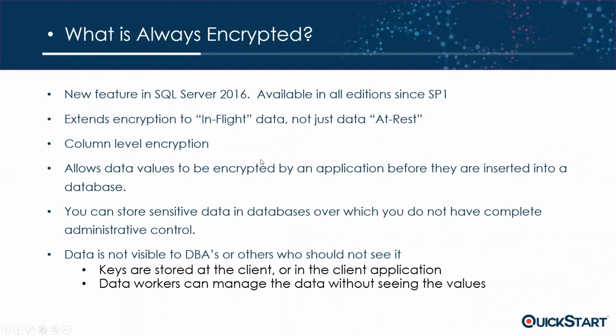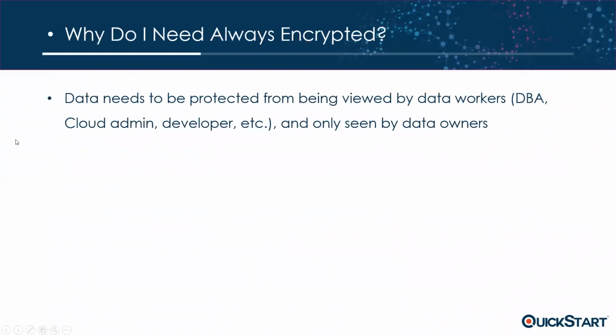So Always Encrypted is actually column level encryption versus the method transparent data encryption, which used to cover the whole table. Why do I need Always Encrypted? Maybe because I need to protect my data from being viewed by data workers. What data workers? Like my DBAs who are hosting my database, my cloud admin, or maybe a developer. It should be visible only to the data owners who actually feed in the data, and that's where I'm getting the security.